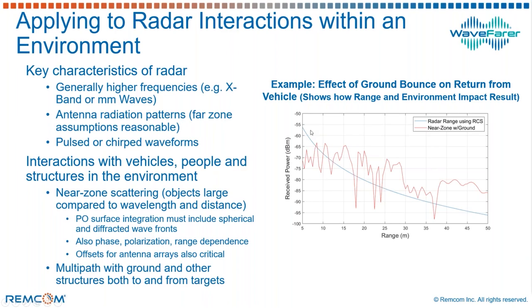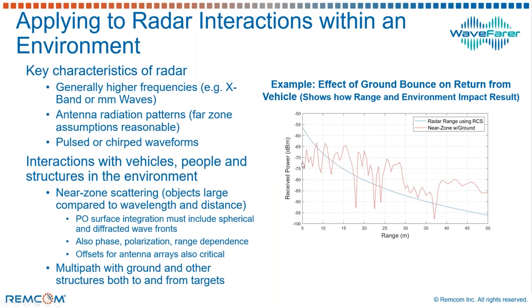And as we interact with the environment, one of the big changes that we see when we go from a far zone technique, which might use radar cross-section and a range equation, in that type of technique, if you were trying to apply it to a range, you might see a smooth fall off as you move away in range. When you integrate this with reflections, however, you get a lot of near zone effects and a lot of effects that happen with the environment.